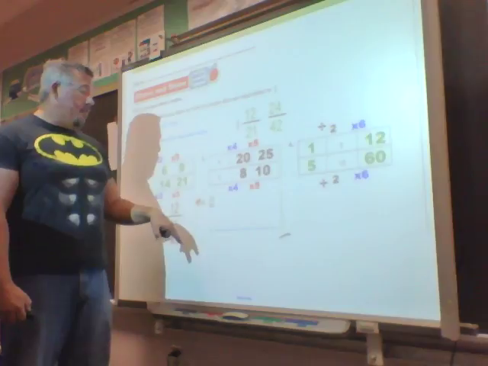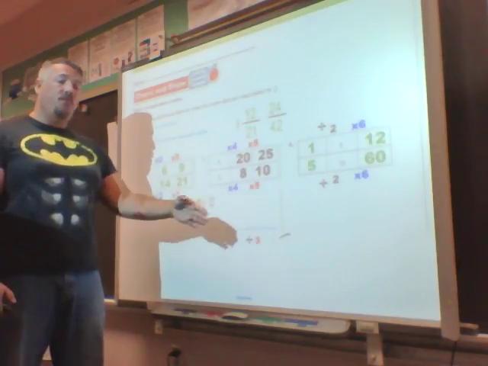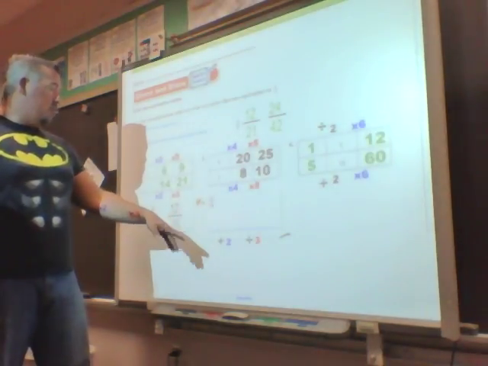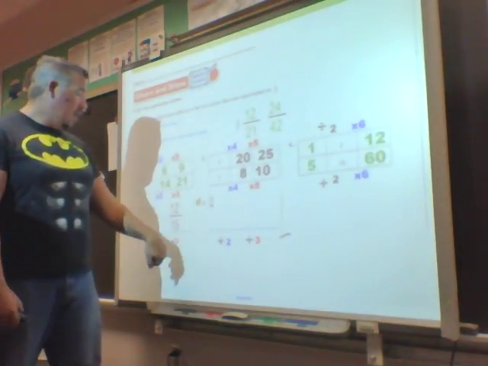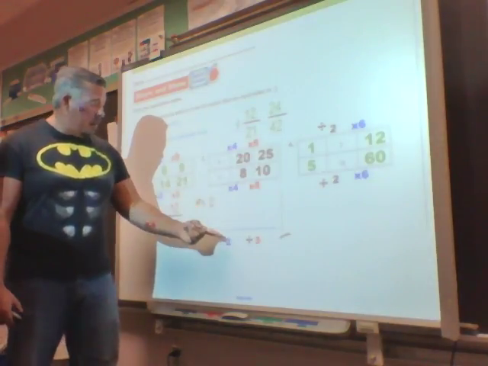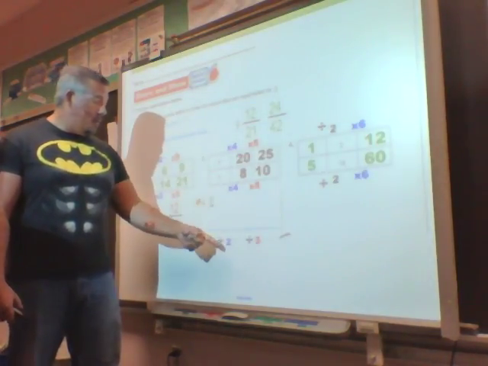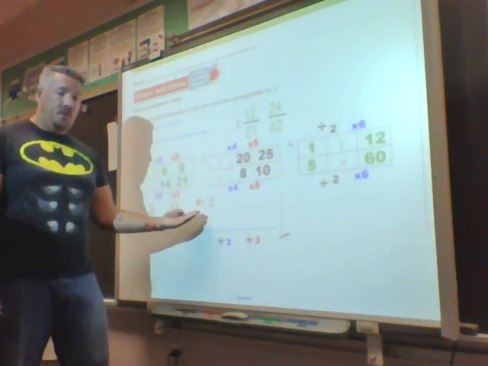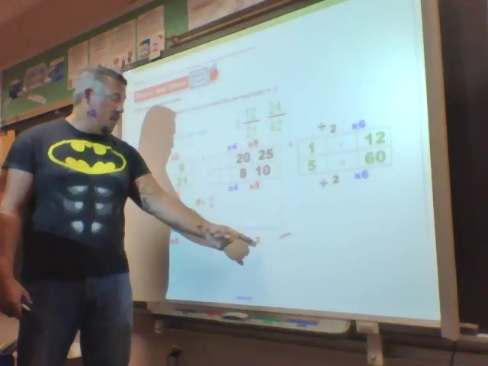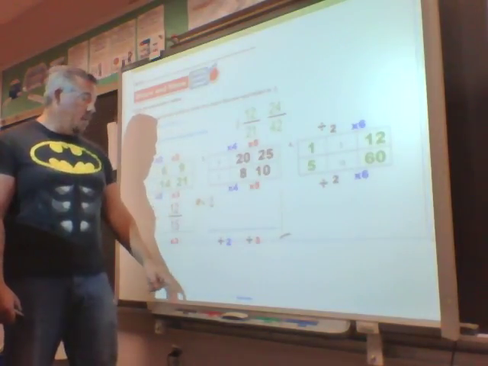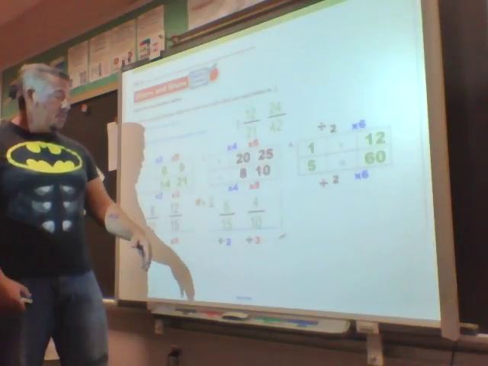On number 6, I have 12/30ths, so I'm going to actually divide for both of these. I divide by 2's, and I divide by 3's. So in my numerator, I'd have 12 divided by 2, and 30 divided by 2. And then I'm going to go back to my ratio, and I'm going to divide by 3's. 12 divided by 3, 30 divided by 3. And that's going to give me my two ratios.